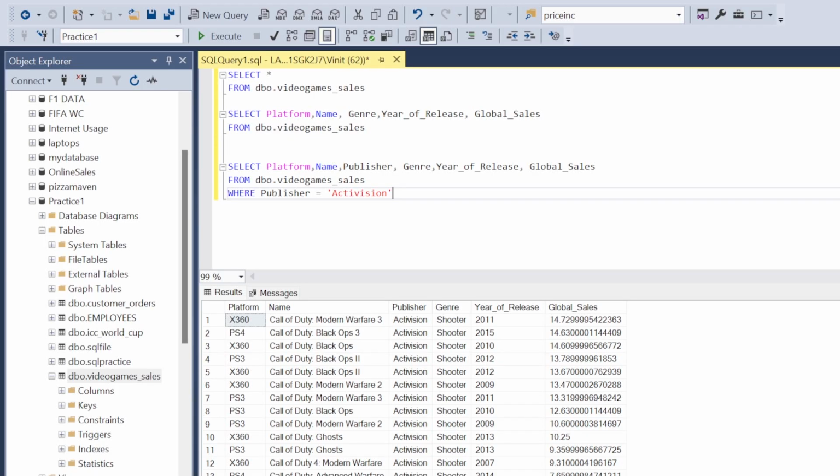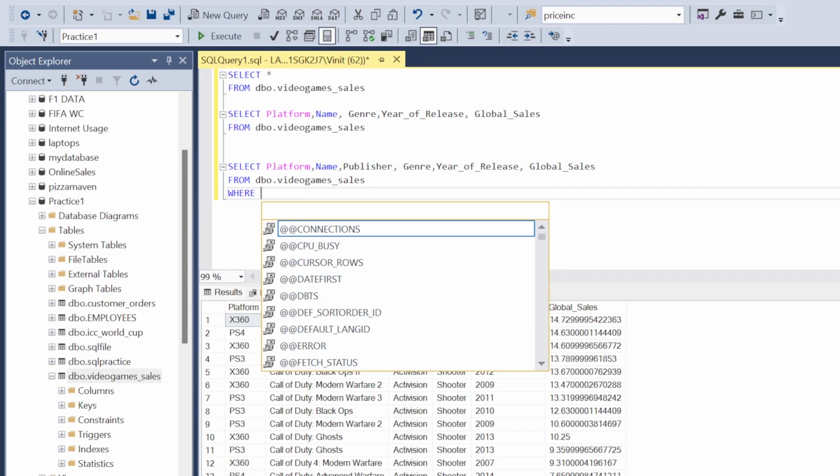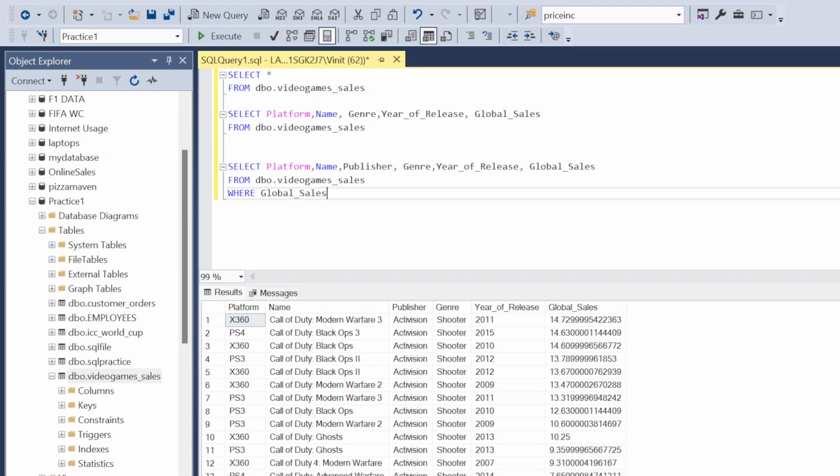This is the basic filter that we have now done, where we specified a column and we specified the filter. Now let's say I want to take global sales. Let's say I want to only look at global sales which is greater than, say, 8 million. So how will I do that? I'm just going to come here and change this. So where global sales greater than or equal to 8.